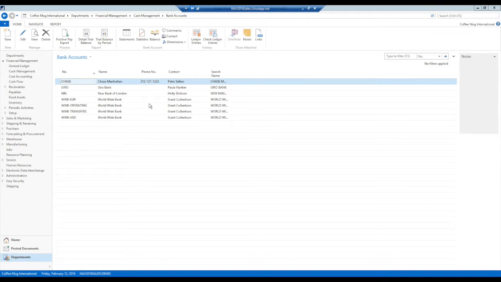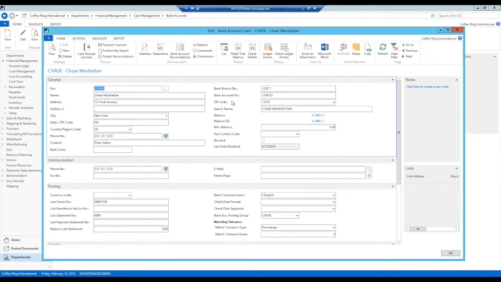So if I go into this bank account, here I have set up all the standard information for the bank. And the important part here is that we need to set up the last statement number. I've set that to be 4 zeros. So when it actually creates a new statement, it will pick 0001. So that's a good running number. You might have more zeros if you intend to have more than 9,999 reconciliations. That would be quite a few years, but it's important to fill out that field.